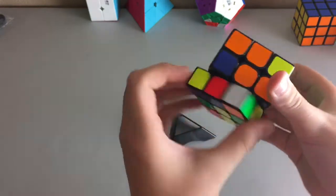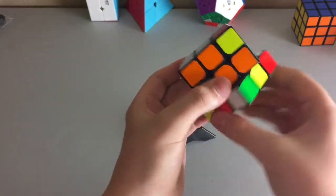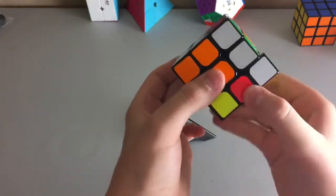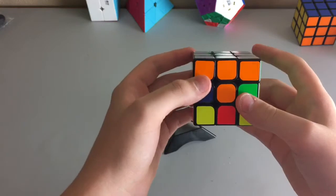So it looks like you have one more piece, hopefully in its loading spot. So all you need to do is do that same algorithm, therefore solving one layer of the Rubik's Cube.